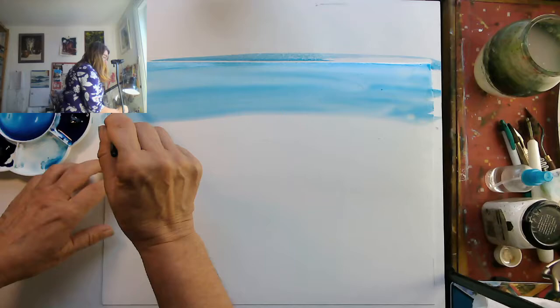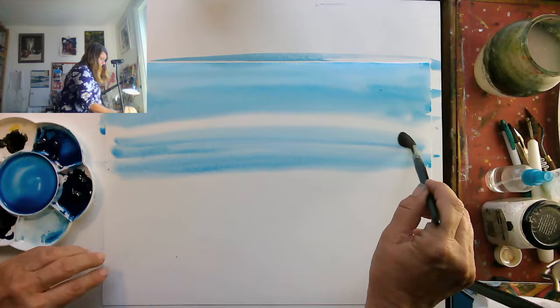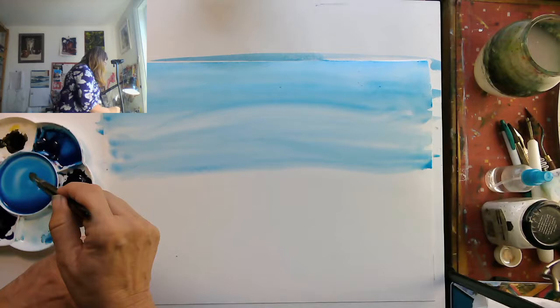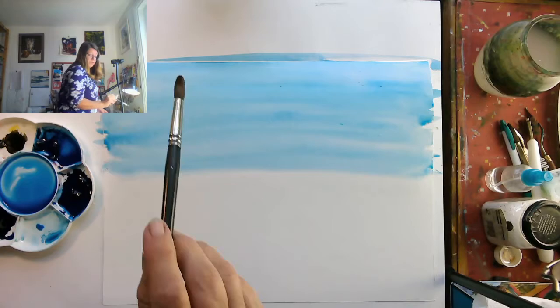Don't worry about the streak. So I'm just picking up a little bit more down here and bring it up. And again, this is the value of having a lot of wash mixed up. So I'm not going to worry about the streaks too much. Oh, maybe I need a bit more wash there. Because don't worry about little bits. I'm worrying about little bits too much, because the water should take care of that for you.